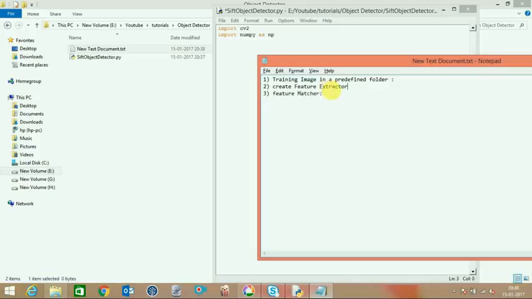And lastly, we just have to draw a rectangle on the detected object, draw the boundary.